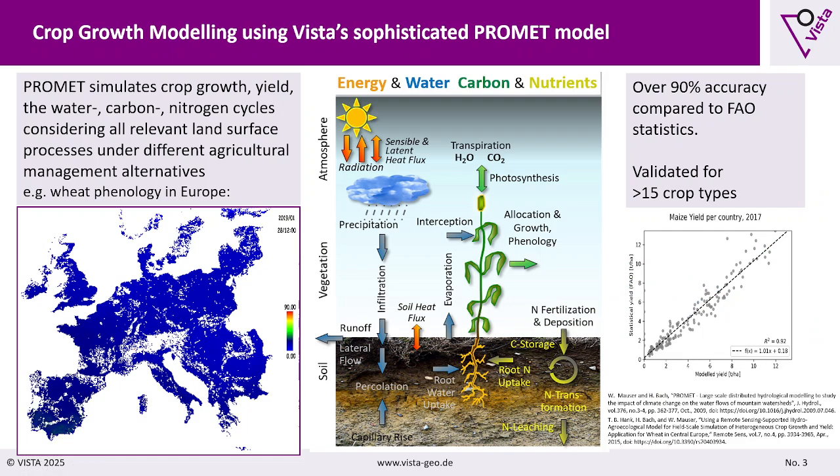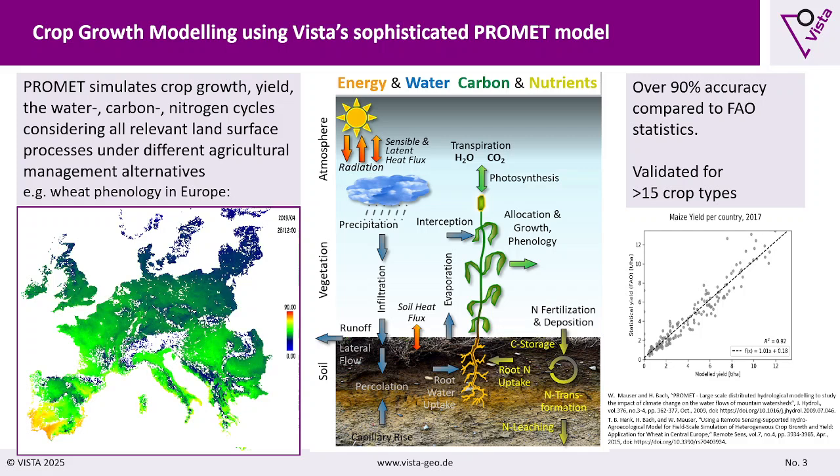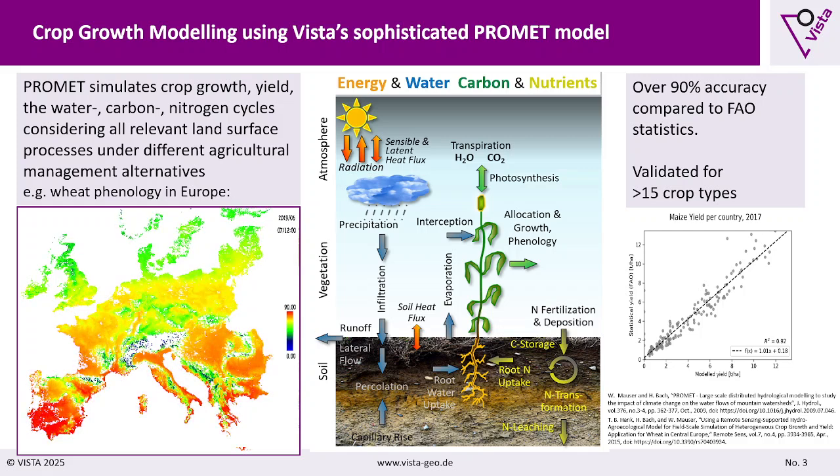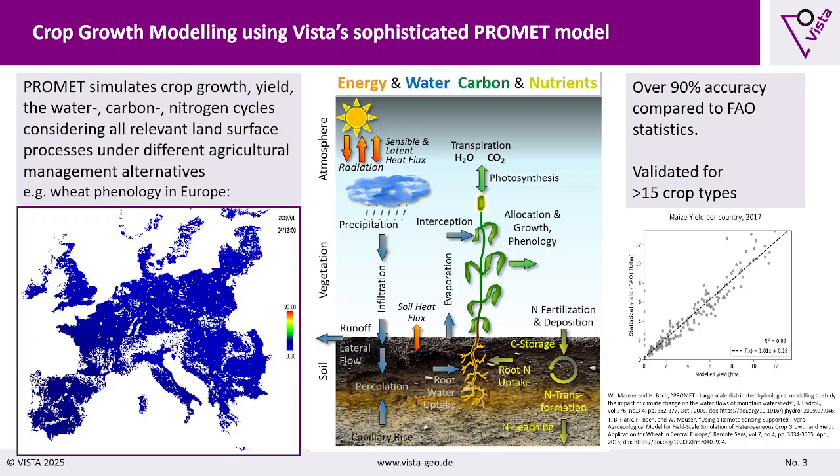PROMIT is capable of simulating spatially distributed land surface processes, such as actual land surface water and energy balance, dynamic vegetation development, soil moisture, soil temperature, and soil nutrient dynamics from the field scale to the global scale. The PROMIT crop model has been validated in several studies in the past and is regularly used on an operational basis for yield prediction products for different regions and climate conditions.